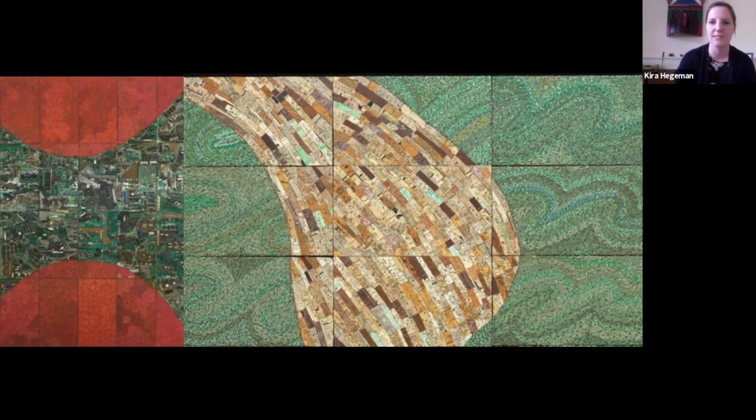So a couple of the things that stood out to me are the ways that he uses these everyday, discarded, often overlooked materials, and then recontextualizes them into these really intricate compositions that give new and different life to the materials and take your mind in all sorts of different places. So there was this idea of maps and landscapes, natural environments, figures, all sorts of things.